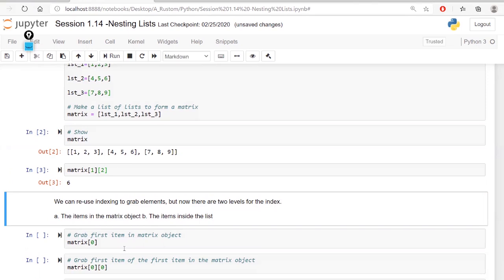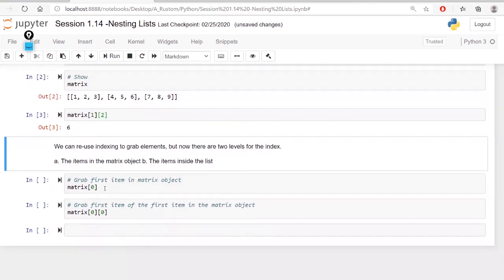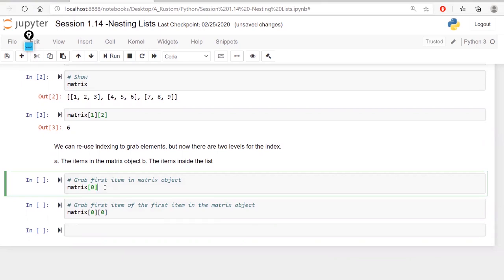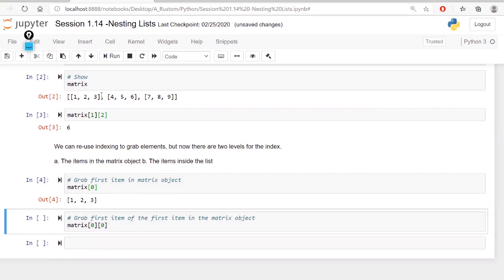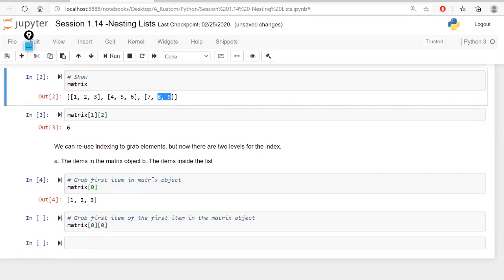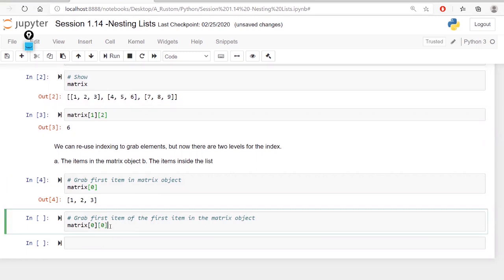So this is how it is going to work. All right. Now, if I want to grab the first item, matrix of 0, right? I'm sure you would have got the idea: 0, 1, 2. So if I say 0, this is the 0th index, first index and second index. Now, if I say matrix 0 of 0, when I say matrix of 0, first it is going to grab this list. Within that, I want to select the 0th index.